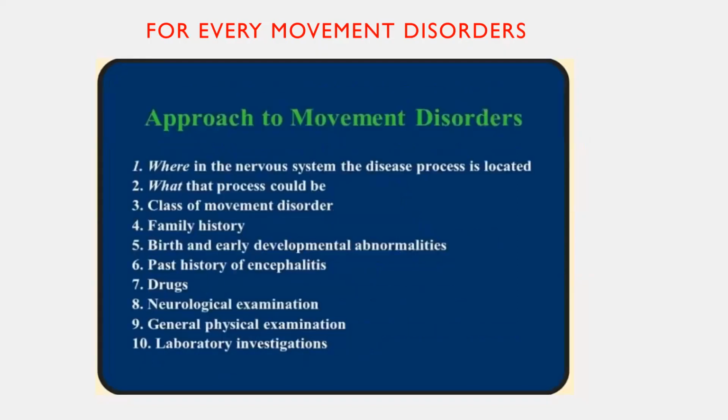Whenever you are taking the history, you need to ask which symptoms are there, which parts of the neuroaxis are involved, whether only cortical symptoms or subcortical symptoms are there; you need to mention it in the history. Also what type, whether it is an infection, inflammatory condition, or degenerative condition. The class of movement, whether hypokinetic or hyperkinetic, any family history, any birth or developmental abnormalities, any past history of trauma or encephalitis, any past history of antipsychotic drugs or dopamine supplementation, focal deficits in the neurological examination, and the general physical examination findings. In the next class, I will tell about the general physical examination, history taking, and examination findings in movement disorders. The next class will discuss these examination findings, and whatever final laboratory investigations you get. All those things are to be mentioned.